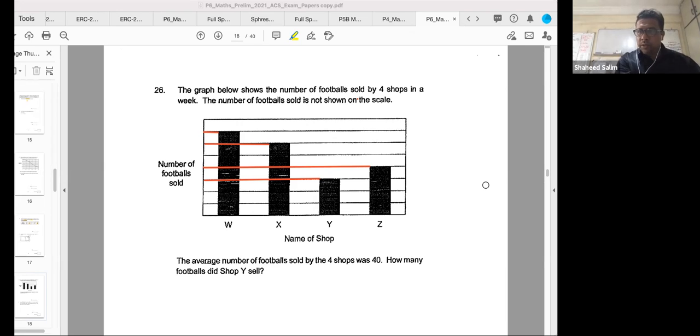Carissa, you're correct. Dawish, so sorry. It's too few, Dawish. You must read this carefully. You're not reading carefully. Look at this. They tell you down here. What do they tell you? Average number sold by, what's the total number of balls sold? Now you get it. What's the total number of balls sold?